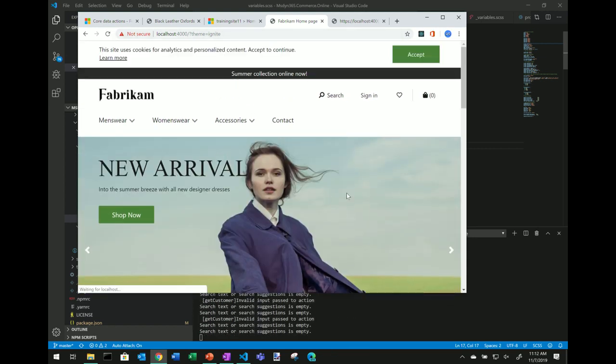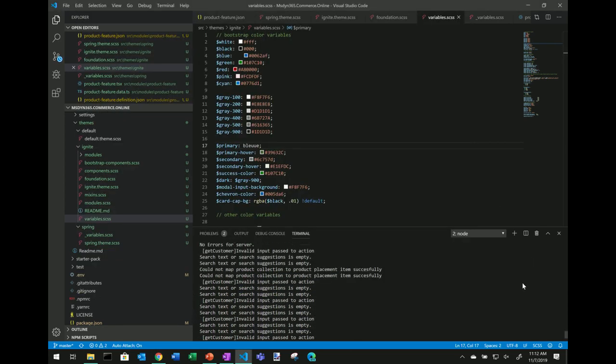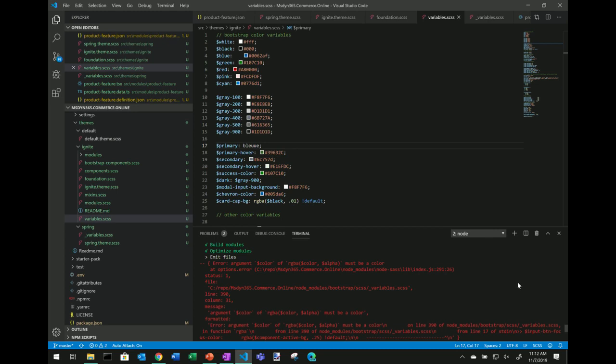Okay, let me refresh that. And you know what I noticed? I saw some red over here, so this is telling me. What's that? Oh, typo, thank you. So this is a good thing when you're compiling, you can see your errors right down there. I should have picked that one up before. Save that. Okay, well that's happening. So that's essentially how you create themes.